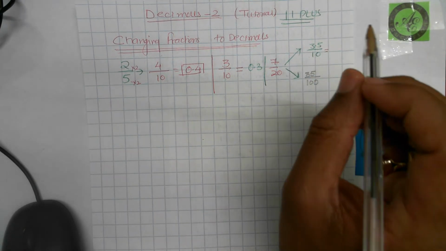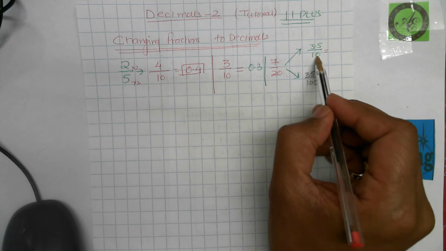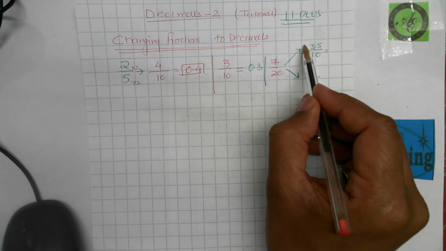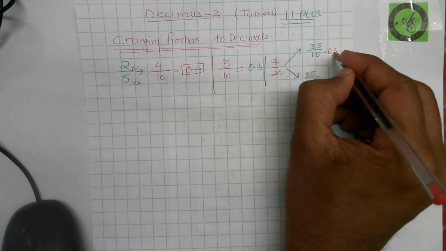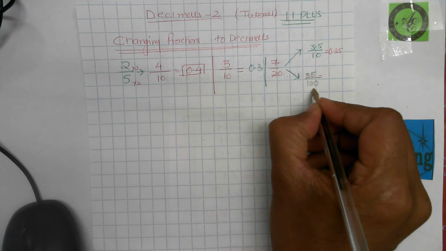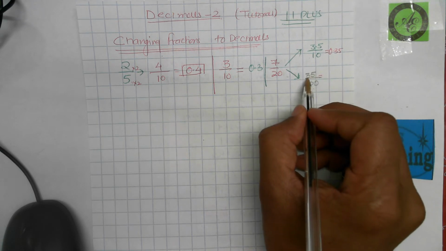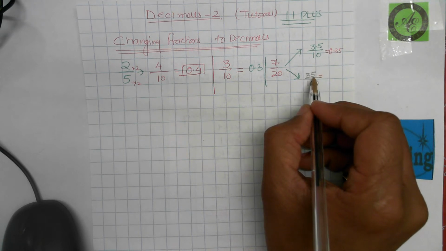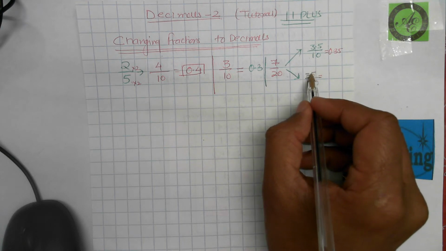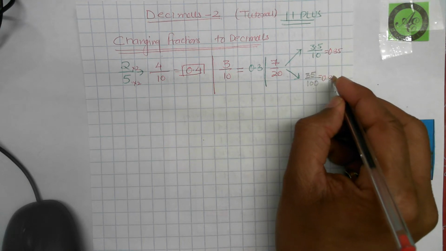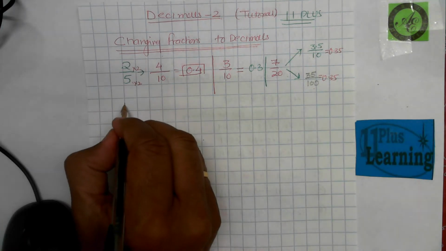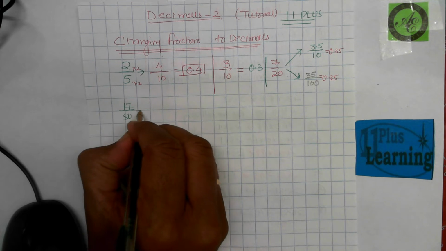Now, which we learned in the last video, as you divide something by 10, what happens? The decimal shifts 1 space to the left. And as you divide something by 100, the decimal shifts 2 spaces to the left. And where is the decimal in 35? You can't see it. That means it's at the end, on the right side. It's hidden there. 1, 2, so 0.35. Brilliant.